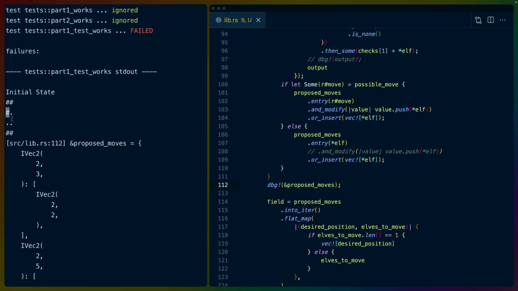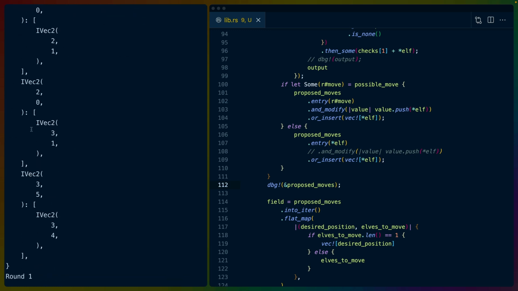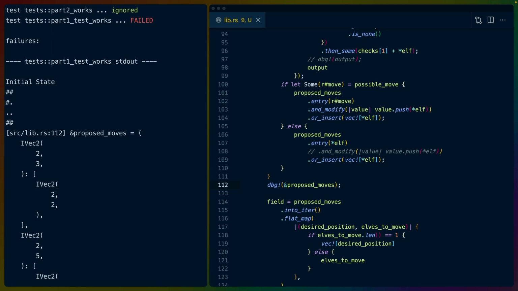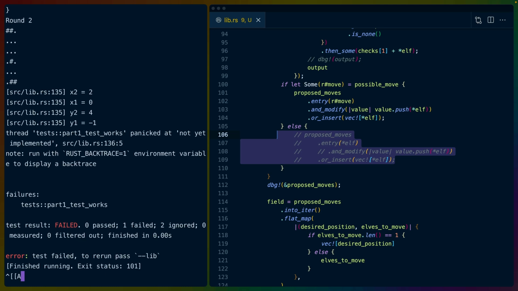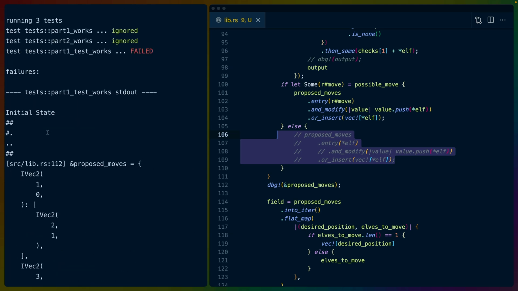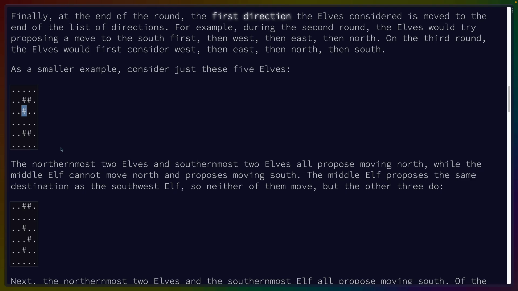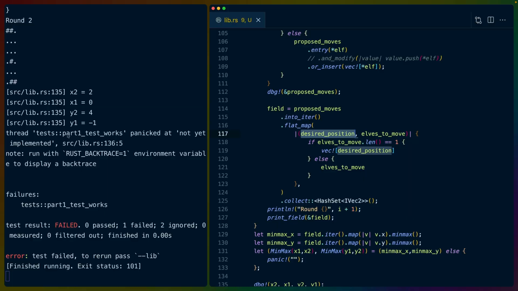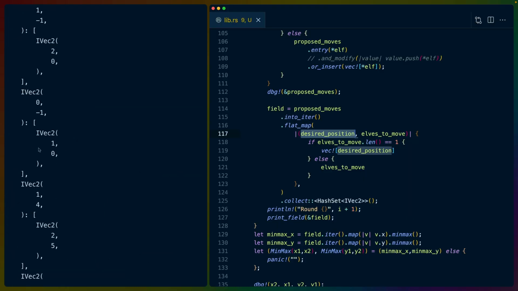I want to say it's like this one, right? Or 3, 1, and 3, 4. 1, 2, 3, 4. 2, 1. Why is this 2, 2? Let's eliminate all of the elf non-moves. Doesn't make it better for us. So everything moves, right? So this one must move south. These two must move north. These two must move north. Except that this one and this one go to the same spot and don't move. Okay, so we're not capturing that though, for whatever reason.